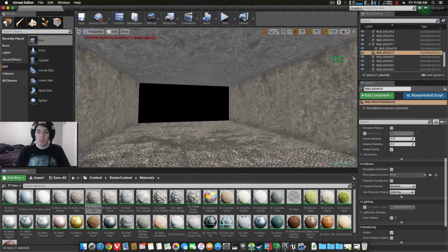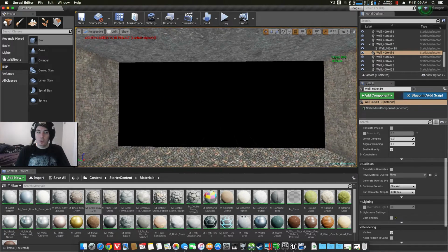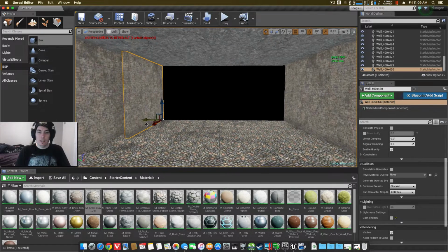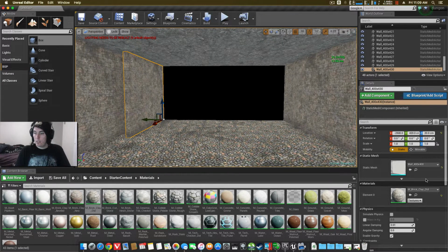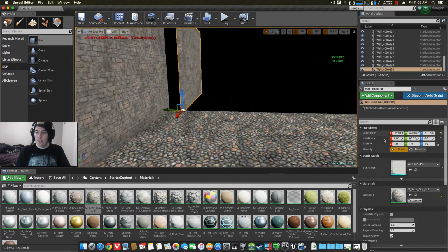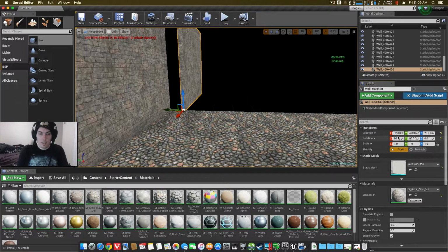Now we're going to need to put a wall right here. So I'm going to just go like that. And we're going to go up and we're going to rotate this by 90. Not exactly what I wanted on that 90. Maybe this 90?